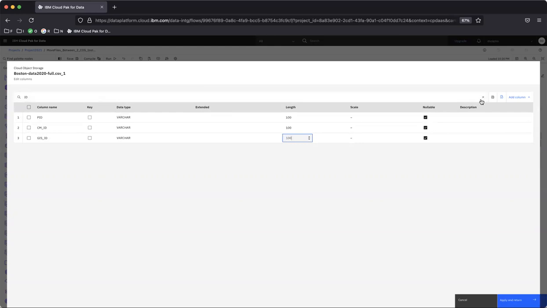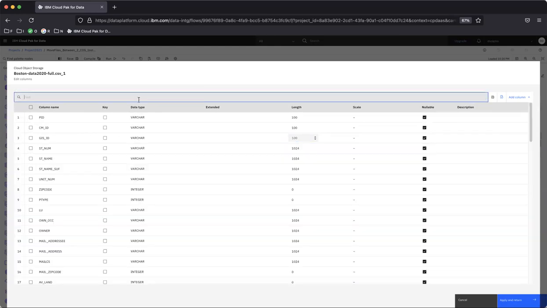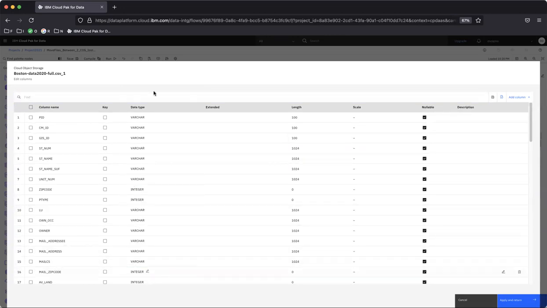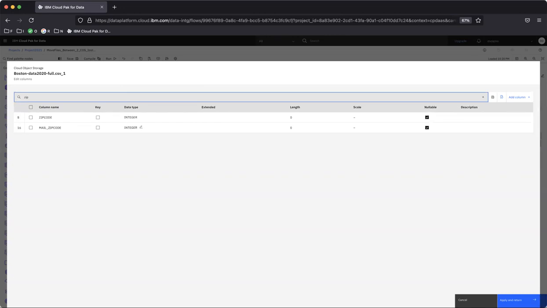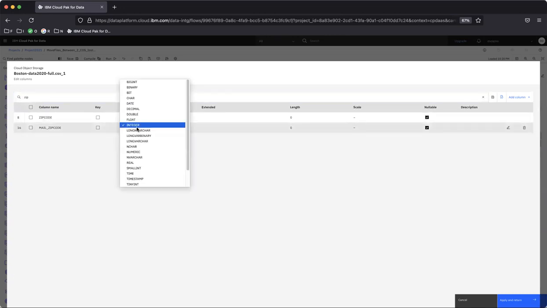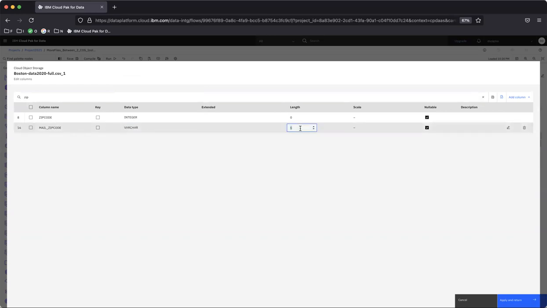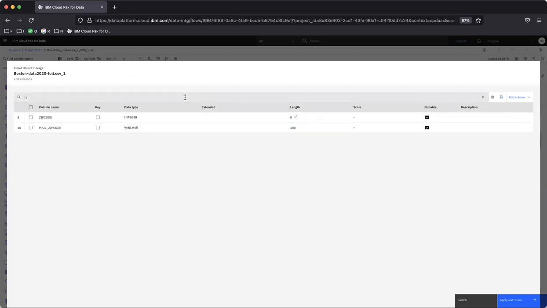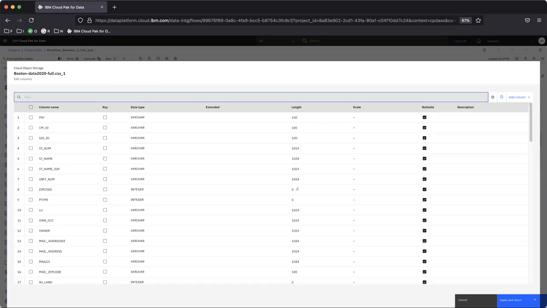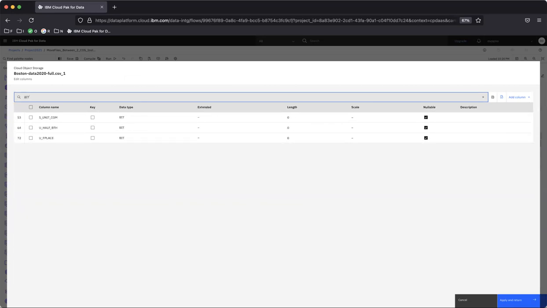So that's good. Another thing that I know of is that zip code is not an integer from previous work. So let me filter it. Zip code, mail zip code, these should be treated as varchar 100 as well.